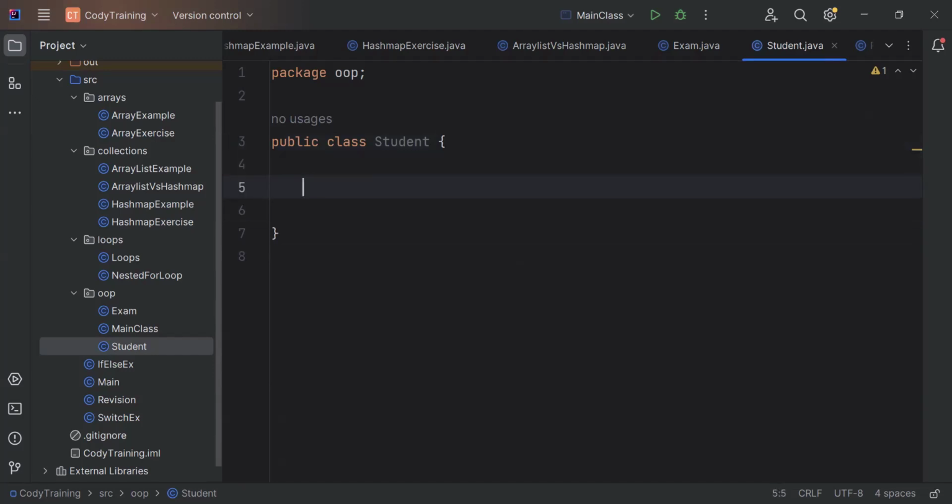As we mentioned yesterday, each class has its state or properties, and then it has functionalities. So for a student, let's think about it. What properties does a student have? For example, a student has a name, and name is a text, so we should define it as a string.